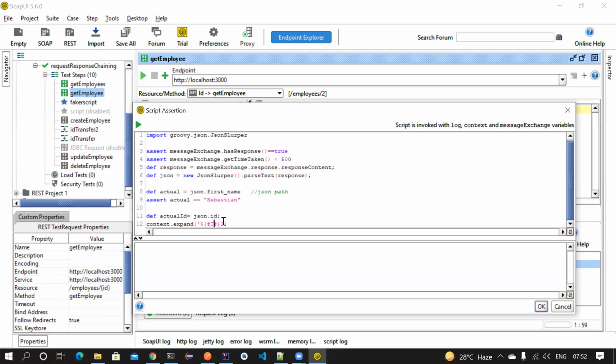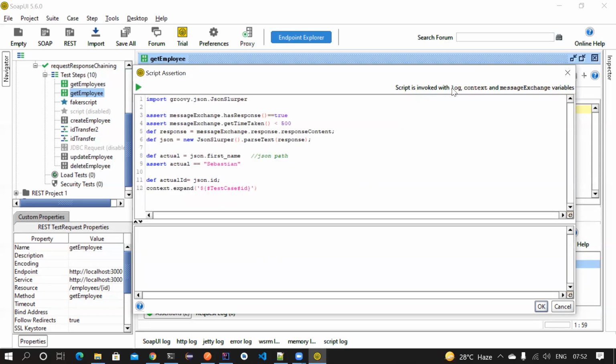Here I can mention test case, and then I can also mention ID. Good. Now this is my expected, def expected ID. The same way I can also define my expected first name.